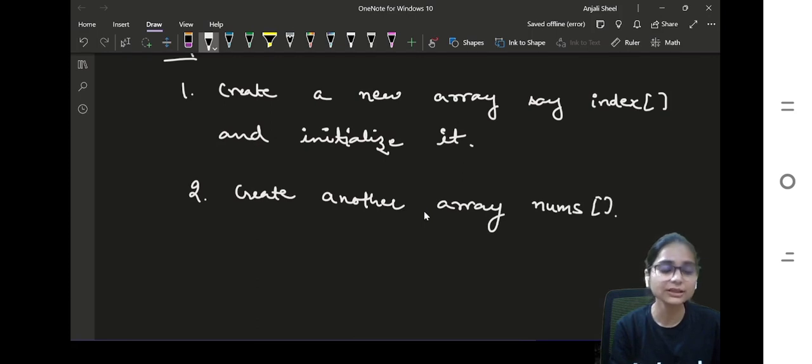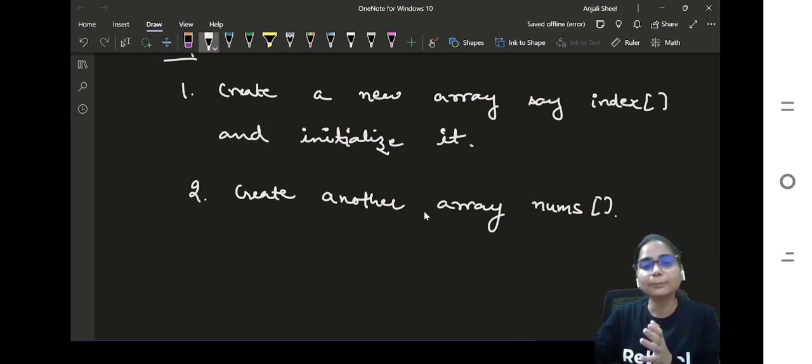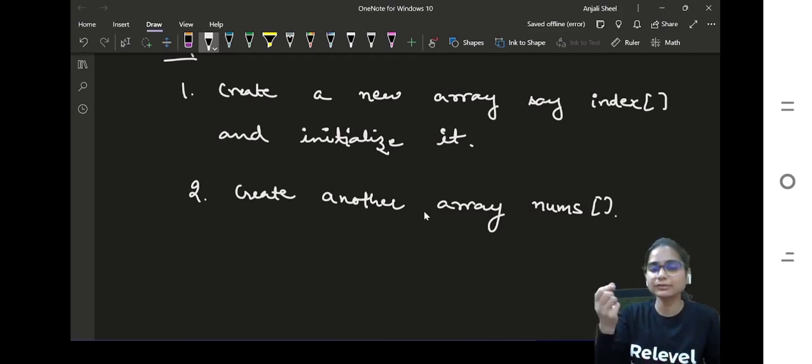After this, you have to map all the elements of array B to its corresponding index in the array index. In order to find the common sequence, your array B is going to play the major part. First of all, we are mapping all the values. Let us say initially we initialize everything to -1.